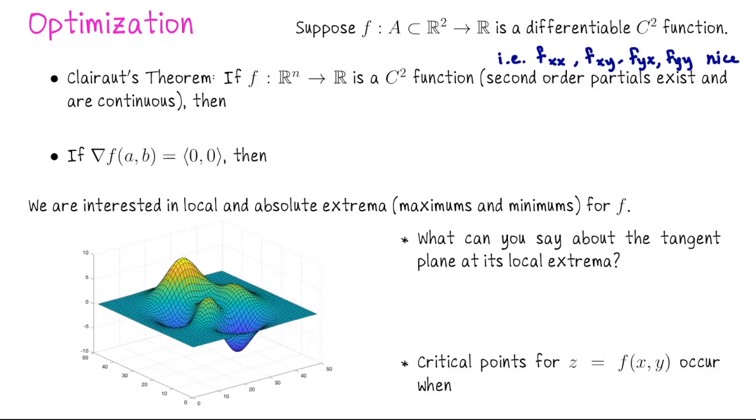Let's revisit a few results we've seen before. The first one is Clairaut's theorem, which tells us if we're working with a C² function like we want to work with in this lecture, then the order with which you compute mixed second order partial derivatives doesn't matter. In other words, what I write as f_xy would be the same thing as f_yx. It doesn't matter if you differentiate first with respect to x then y, or first with respect to y then x.